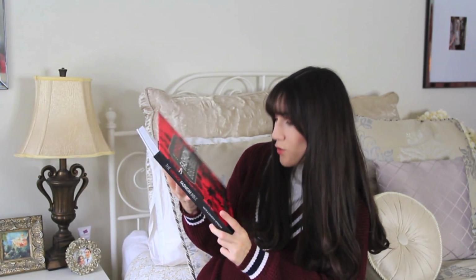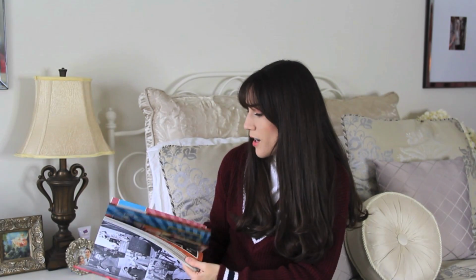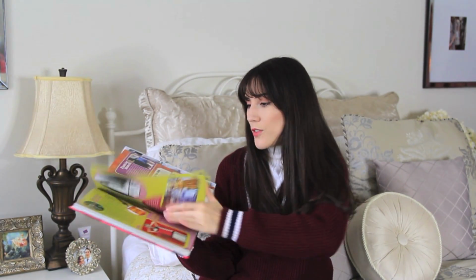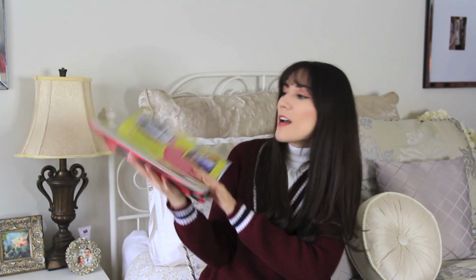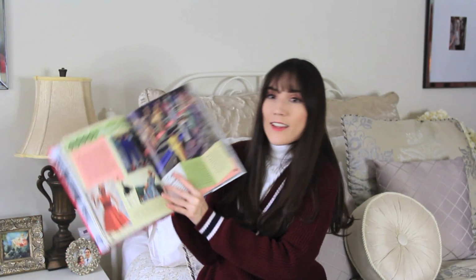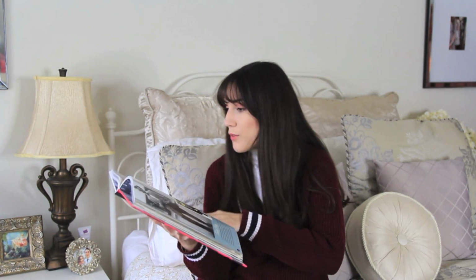And then the second book that I have is The Vintage Fashion Bible by Wayne and Geraldine Hemingway. This is a style guide of vintage looks from the 1920s to the 1990s. I haven't actually read it yet. I've just looked through it in the store. But it's really cool, it talks about all these different facts and things that happened in the fashion industry. I'm not really sure how amazing it is picture wise, but the layouts are really, really cool, so I love that. Anything that gives me some fashion inspo, I'm all for it, to be honest.